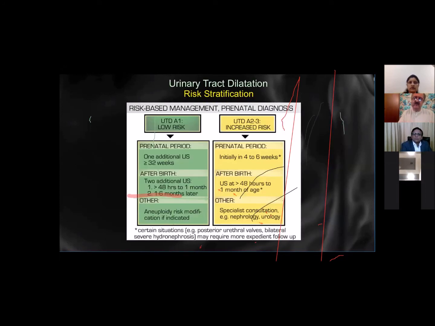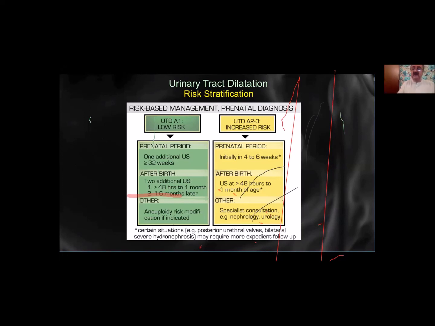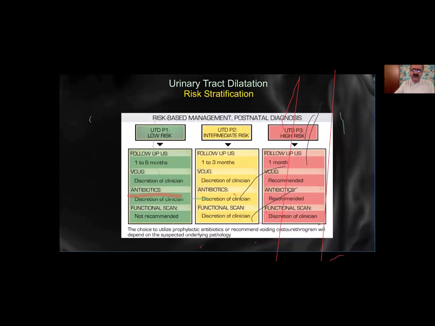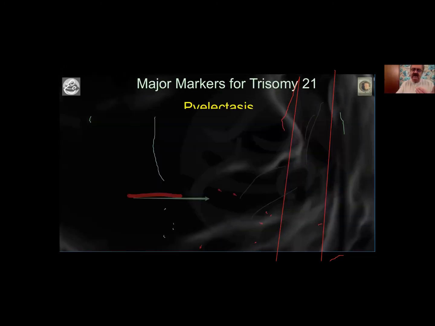It tells you not only what to do before a baby is born, but also what is to be done soon after delivery. And we know that soon after delivery, there is poor urinary output, so the dilatation may not be seen. So what we really need to do is to assess how best to handle this in terms of about 5 days to 7 days after delivery, or a few months down the line. And all of this risk stratification is mentioned in the protocol for a postnatal evaluation as well. So we have a low risk urinary tract dilatation, intermediate risk, and a high risk. And depending on these, you know what investigations are to be done further on.